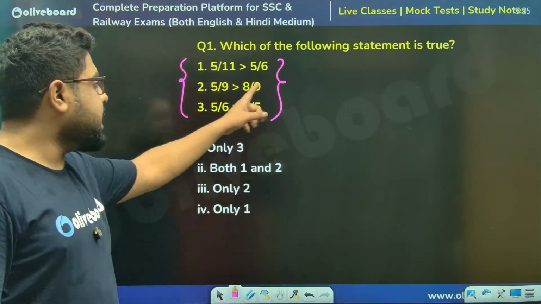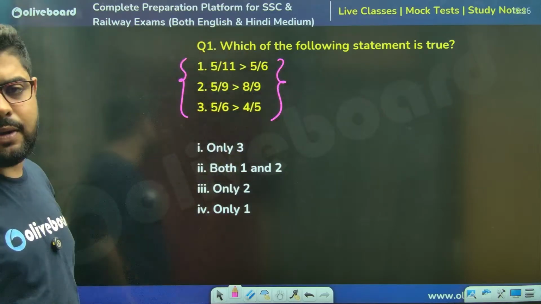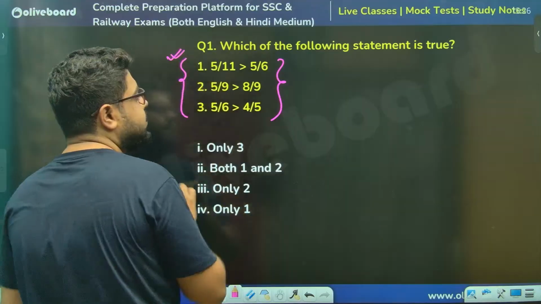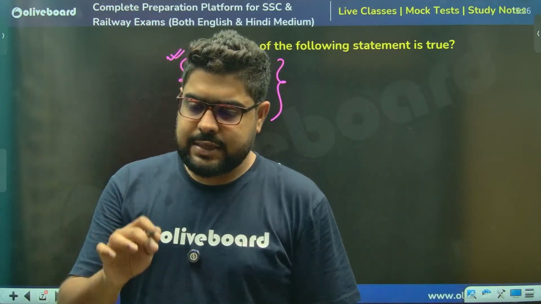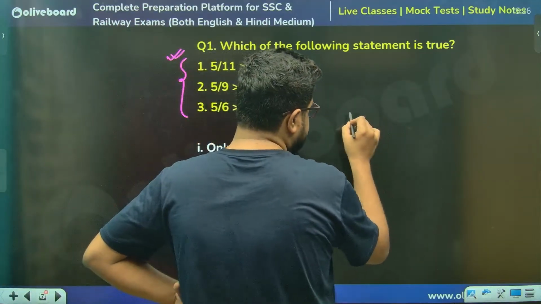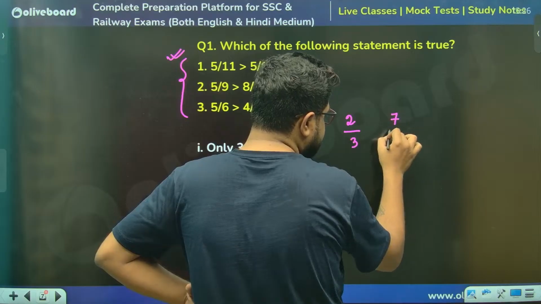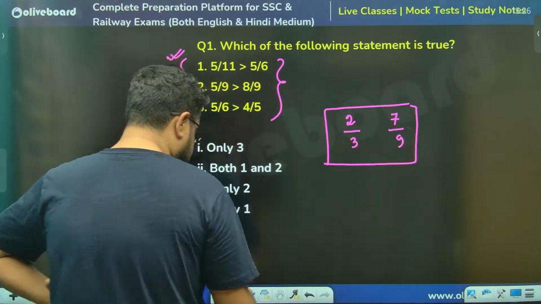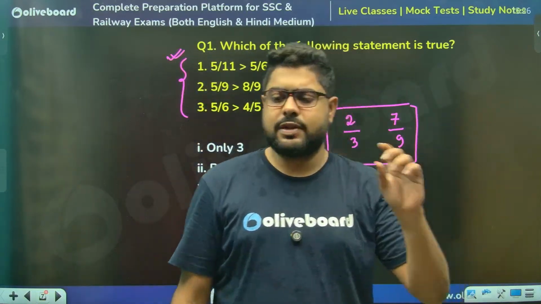So either this type of questions they will ask, or they will ask you some other type, like the word problem questions. So let me say this, with reference to this question, how to properly measure whether a fraction is greater or lesser. First things first, say there is a fraction 2 by 3 and there is a fraction 7 by 9. Now I need to figure out which of these two fractions is greater or which of them is less.